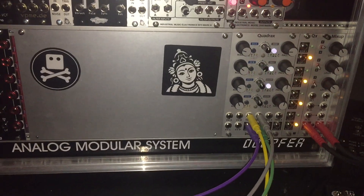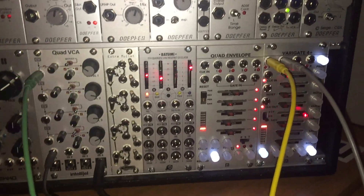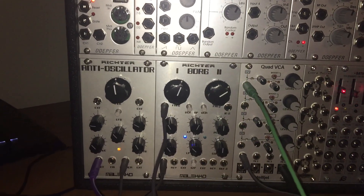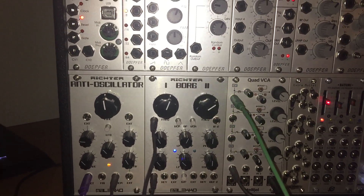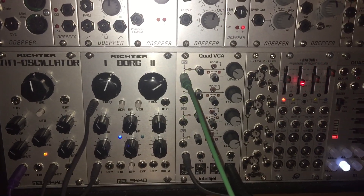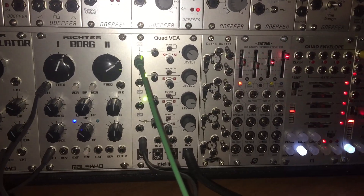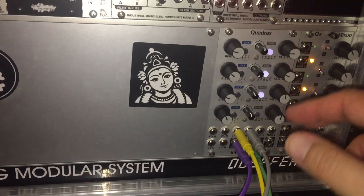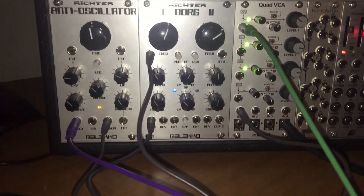So I did another test just now - a real simple patch with two triggers coming out of the first two gates of my VariGate 4, set to gate mode. Then I have my Richter anti-oscillator patched from Mayhem to the Borg filter, and then the Borg filter goes into my Quad VCA from Intelligel, which I love - it's a great VCA - into the first input. Then on my Quadrax, the first output goes to the one volt per octave on my Richter anti-oscillator.